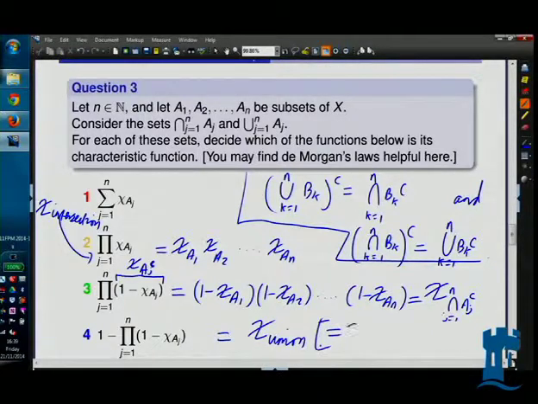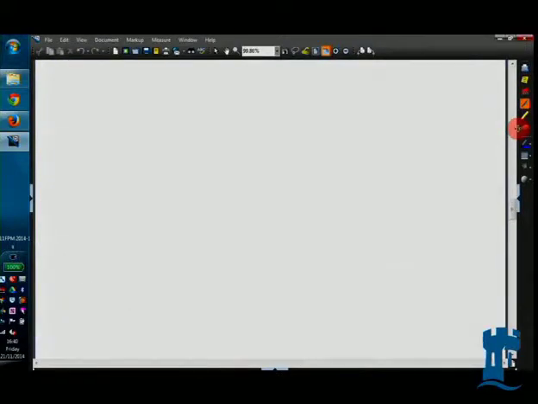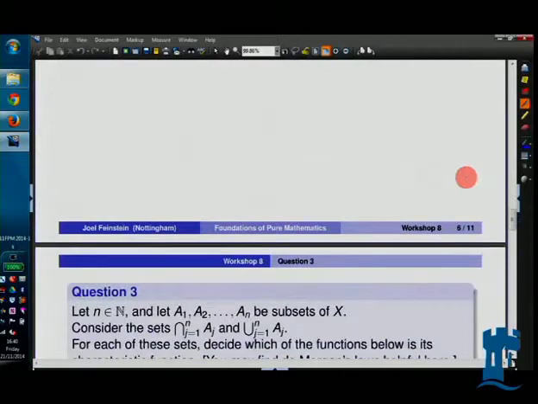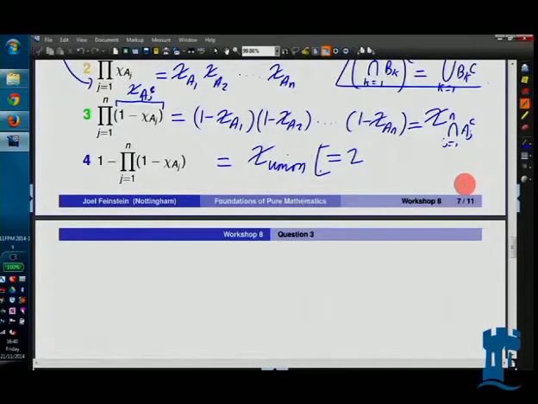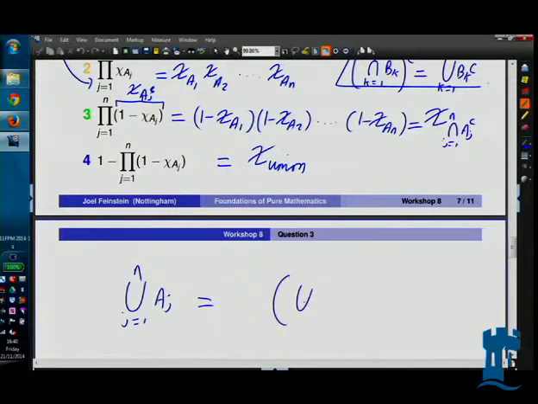That's equal to the characteristic function, that's because, you see, the union from j equals 1 to n of aj is equal to the complement of its complement. You can complement it twice.